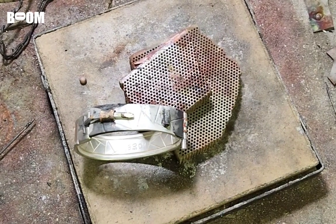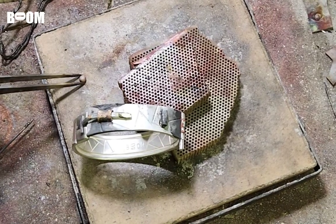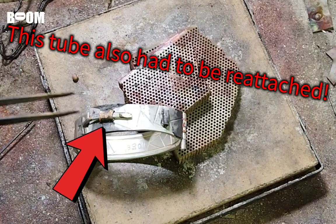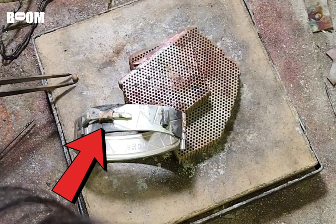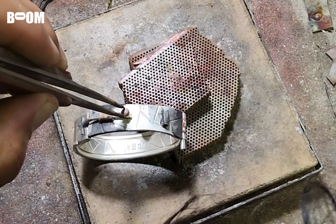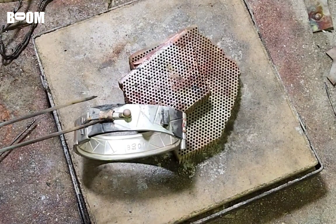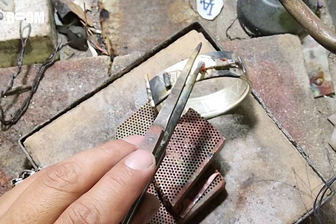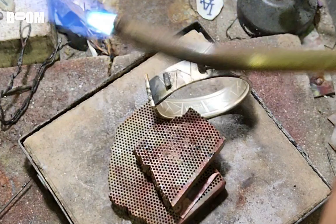Okay, friends. We're at the final stage here. I have flux right here. This is the last piece of solder. If everything stays where it needs to stay, I should be fine. This is my little mushroom head that we made. I'm going to put it right at the very end. Very nice. Very nice, guys. Woo!